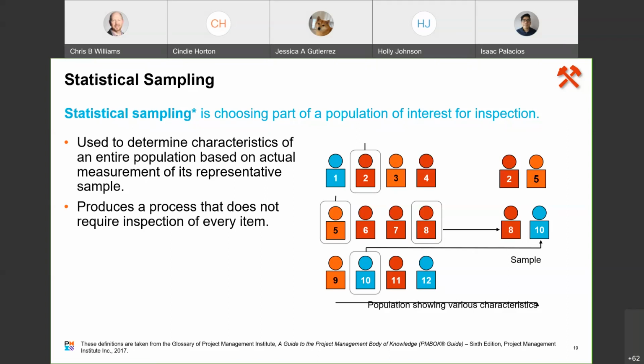A common example of statistical sampling is polling. Polling organizations ask questions to a small or a random sample of participants. The answers given by the sample group are used to suggest how an entire group may feel regarding an issue. Okay, and we're all pretty familiar with certain types of polls. I mean, we get polled ourselves within the company, our surveys, and the final results or the final understanding of how it might apply across the whole population of employees can be based off of sampling and a margin of error, right? Sample size, how many you actually pull or inspect, can affect the accuracy of the results too, of course. The larger the sample size, the higher the likelihood the sample will really represent the variability of the population.